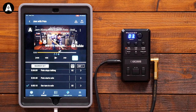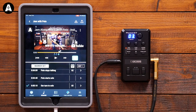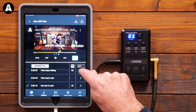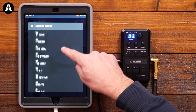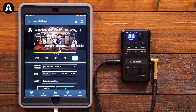Let's just quickly show you as well. I've got these three different markers here: Pete stops talking, Pete starts solo, our turn solo. It kind of doesn't really matter what we've named those, but let's say I go into this marker. I can then choose one of my presets. So these are all the different presets that are there. We've got Deluxe Crunch here. Oh, so these are the sounds in there? Yeah.